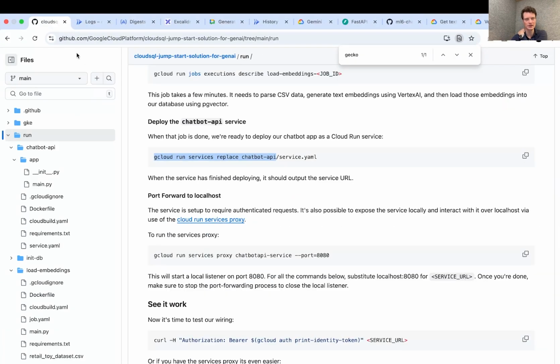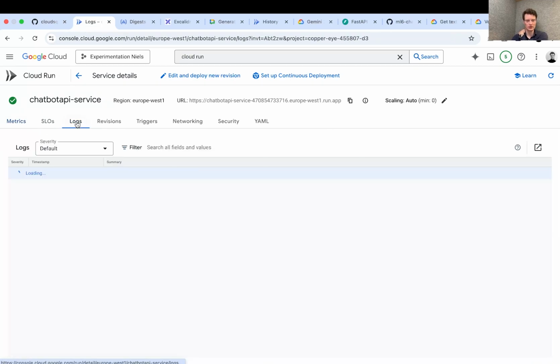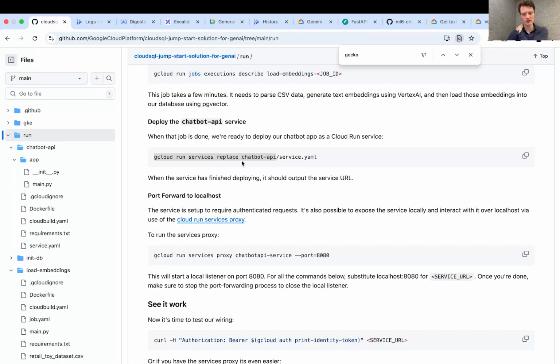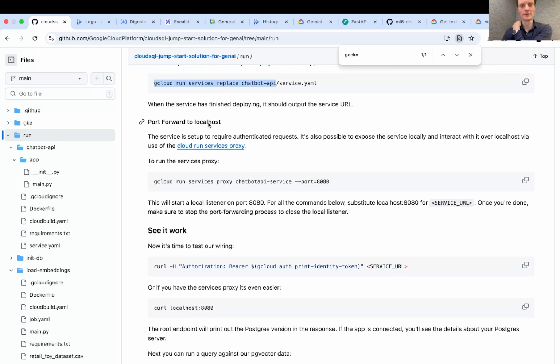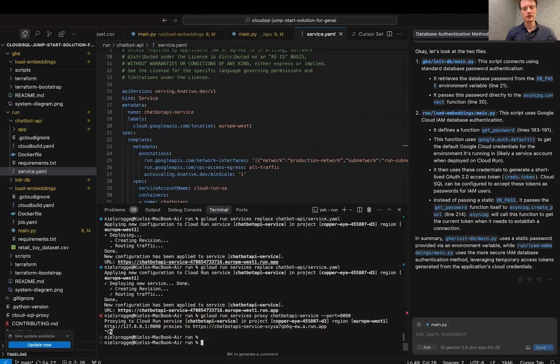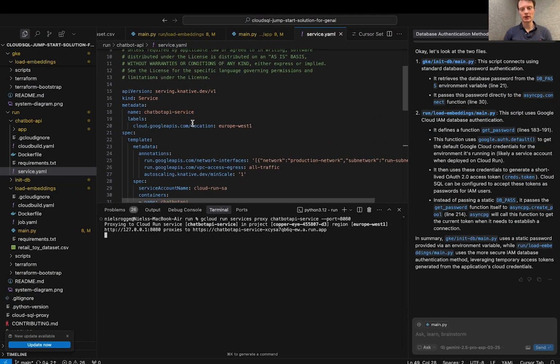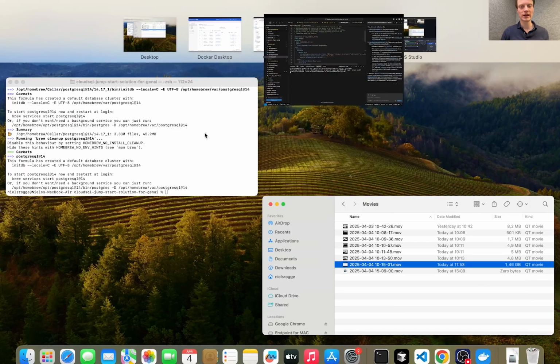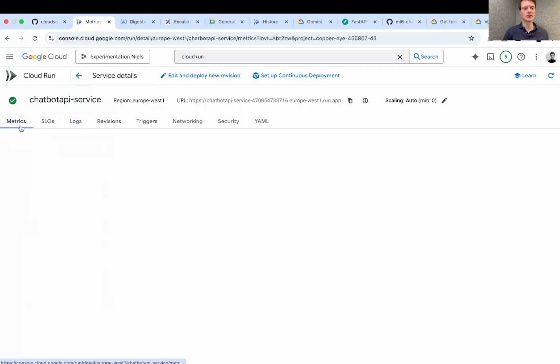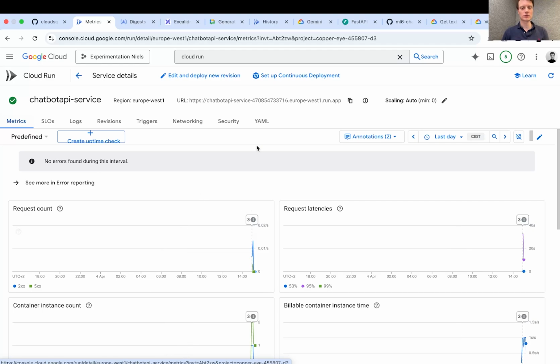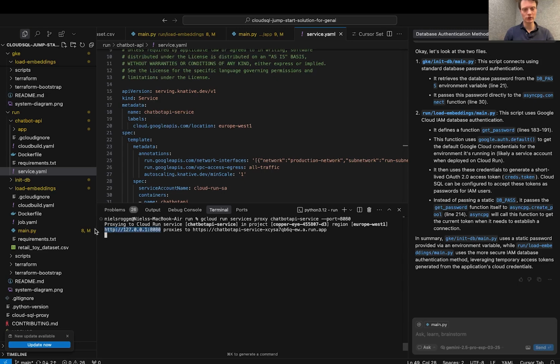And then eventually you end up with your service, and then you can check the logs, and then it's finally time to test it out. What you can do then is port forwarding. By port forwarding, we basically mean that we're going to run the service on our own computer on localhost, as if it's running on Google Cloud. So you can run this command. Let me do that. What is happening is it's proxying, pretending that it's that remote Cloud Run service. Your own computer takes requests, which it then sends to Cloud Run, but it's running locally at localhost port 8080.